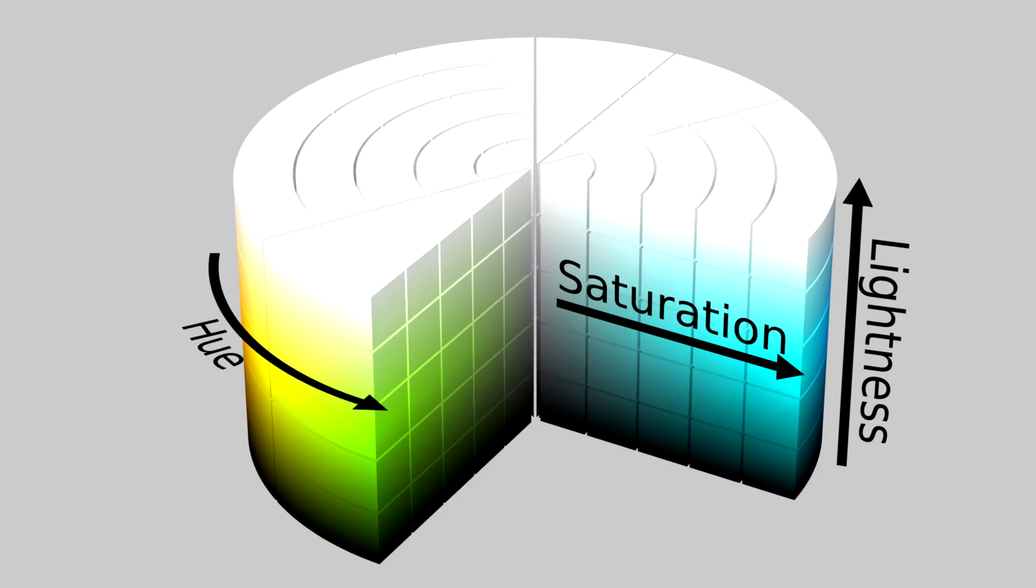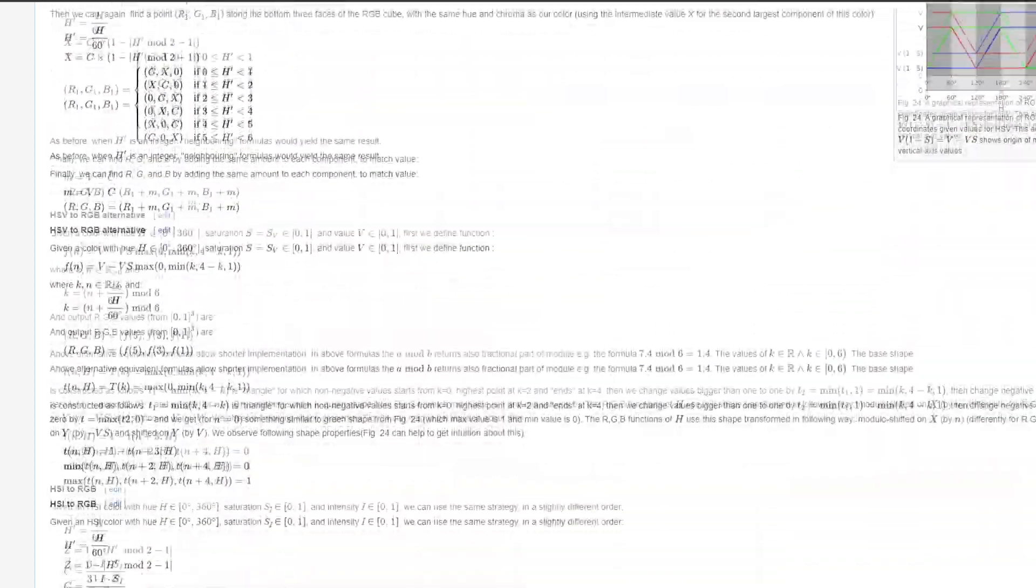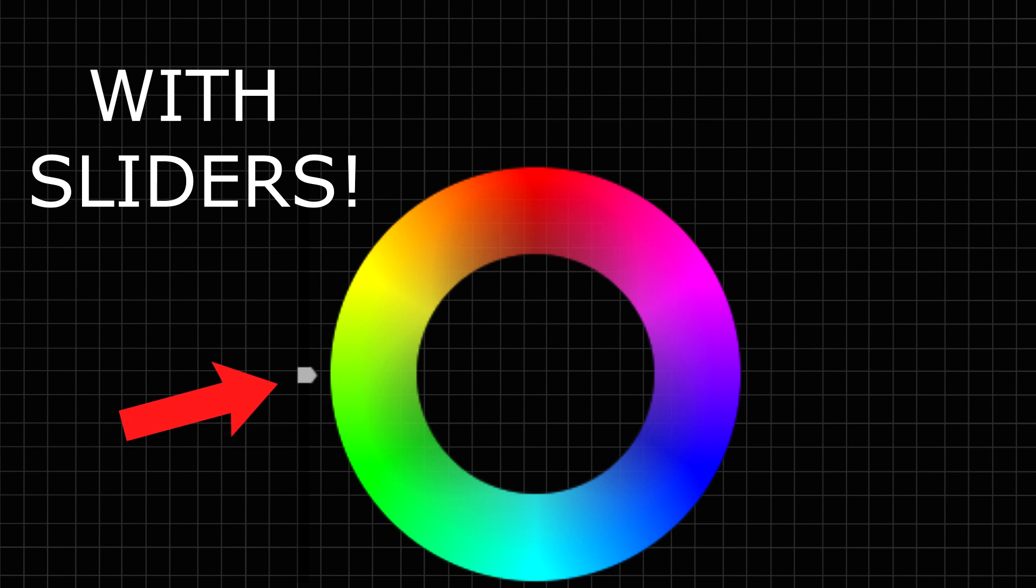I know this can be a bit confusing. The HSL models the way different paints would mix together to create a color in the real world. Meanwhile, the HSV models how colors appear on the light. So to change the amount of light or value, depending on the model you use, you would have to go further up or down on your cylinder. This was intended to be for electronic devices only and has an ungodly amount of maths in it, as in the math that barely has numbers in it. So long story short, what you see and may be used is a flattened cylinder. You get to move by changing the lightness or value respectively.